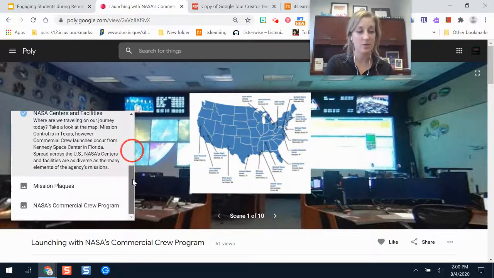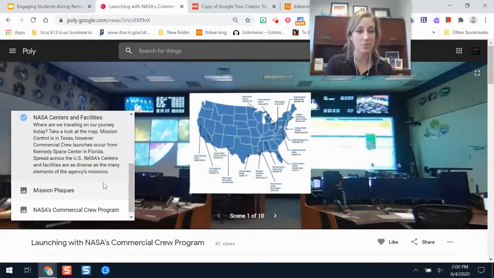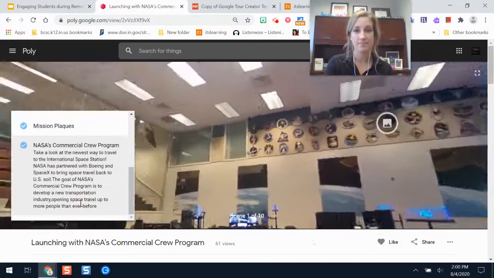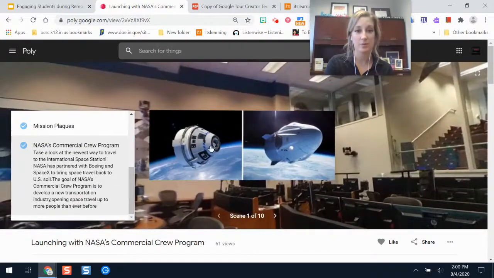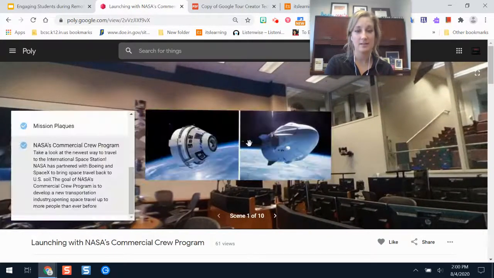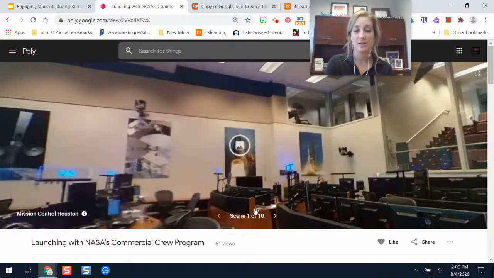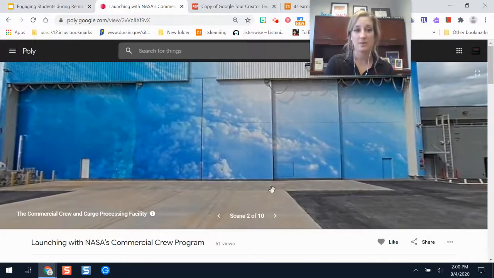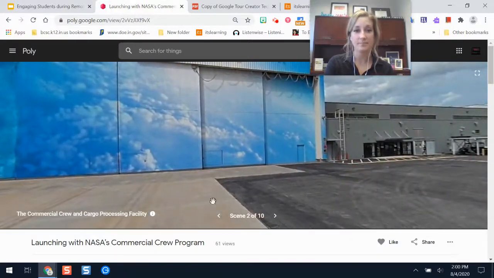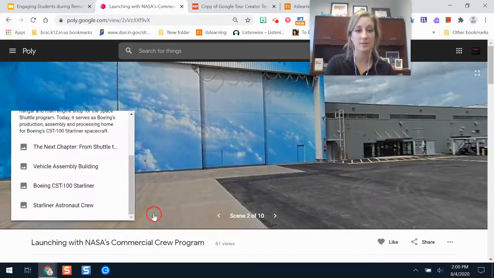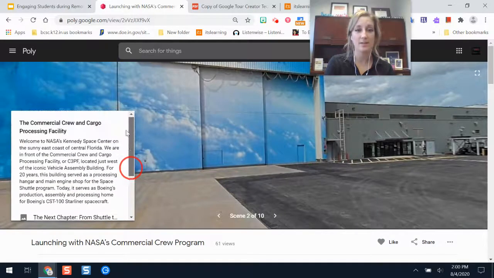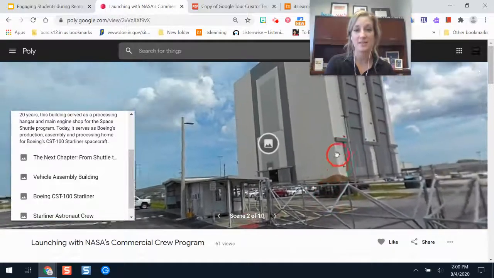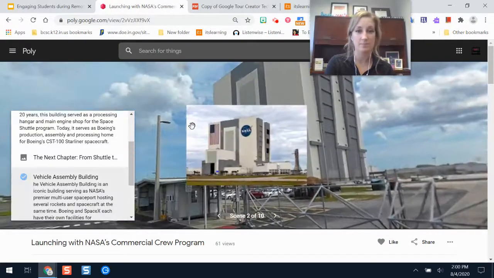So I can learn even more about this place. It looks like there's more pictures below that as well. So it kind of guides me through the scene, and I can see those different pictures. And if I want to go to another scene, I'll click the arrow and I'm moving on to the next place. And for the information card, I just click this little eye. It tells me more information and shows me where those pictures are, which are called points of interest. So I don't have to guess where they are myself if I don't want to.